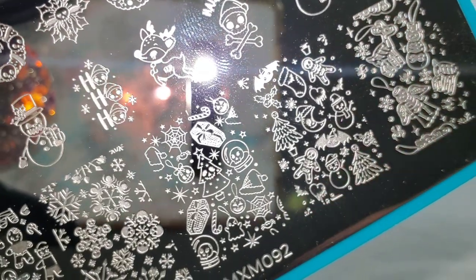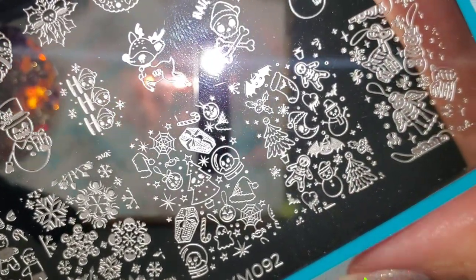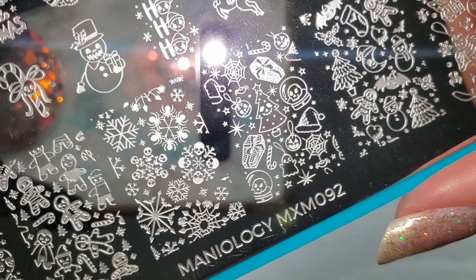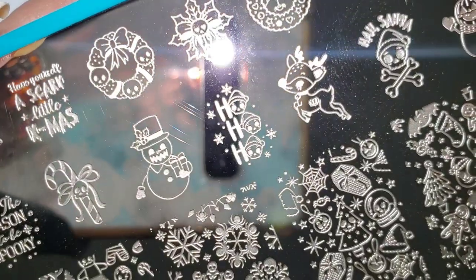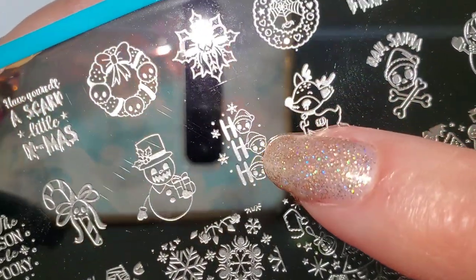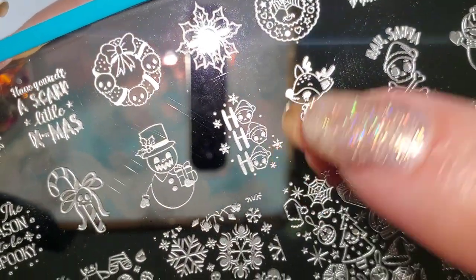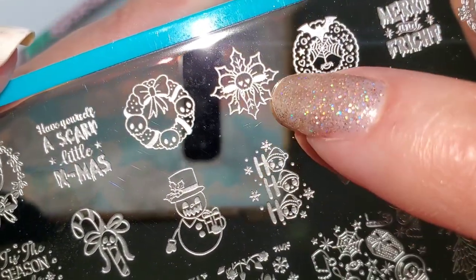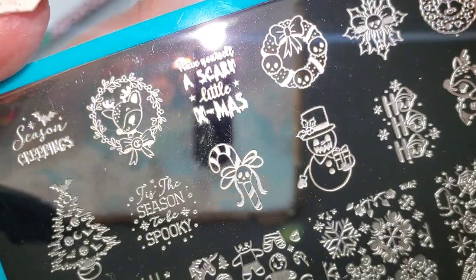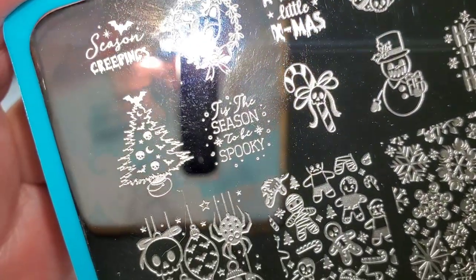These are, I just love these. Love it. Ho, ho, ho, and the little pumpkins. The skeleton heads. I just love this.